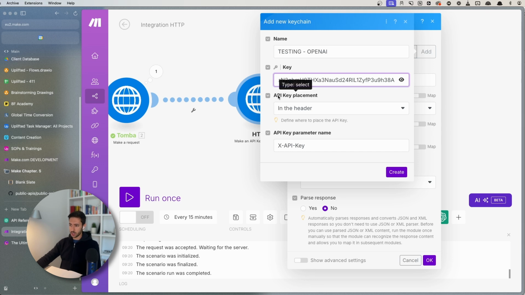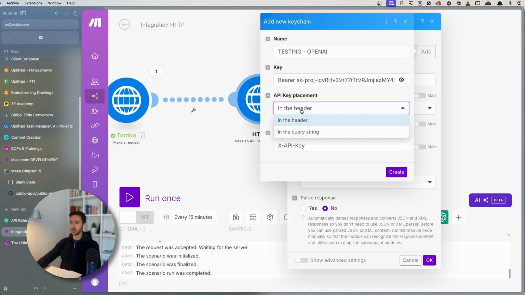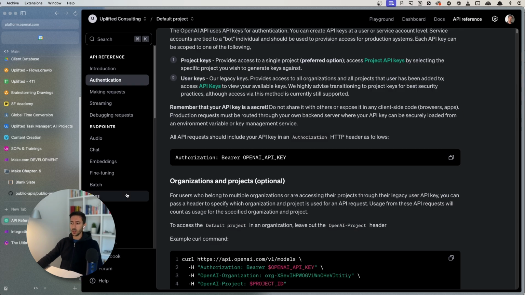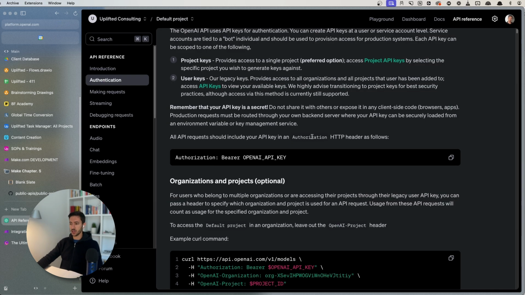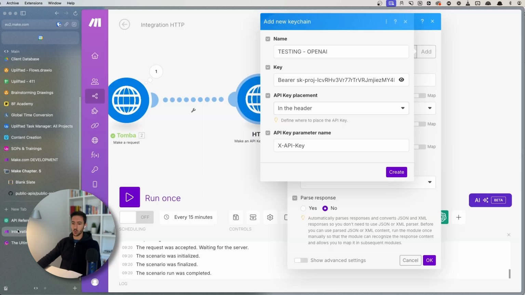Over here, you will see that we have the key placement. Here you can decide where the API key should be placed. There are some instances where the API keys will be in the query string, and some instances where it will be in the header. Since they mentioned the header, we are just selecting the header. Then the parameter name is something we will need to change to authorization.